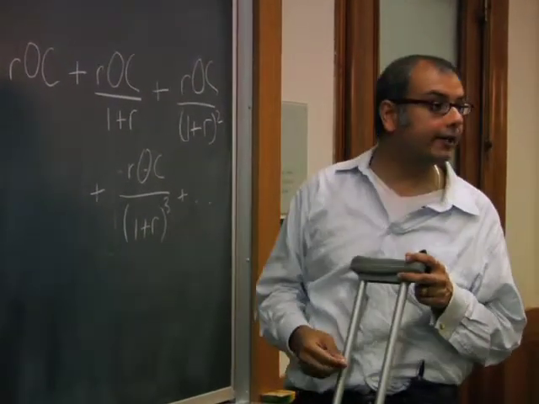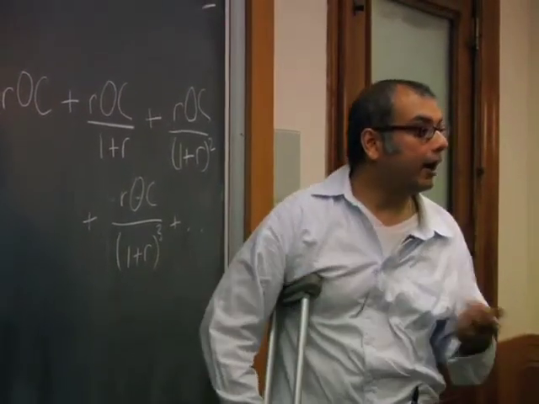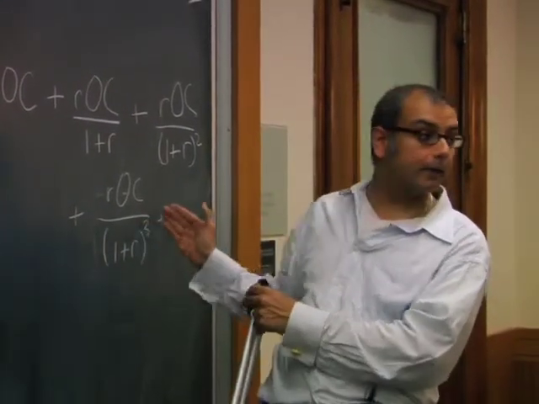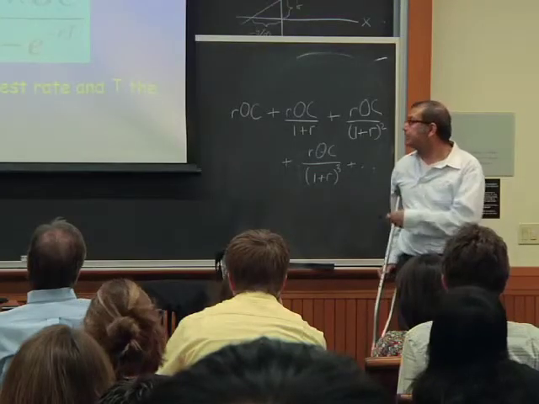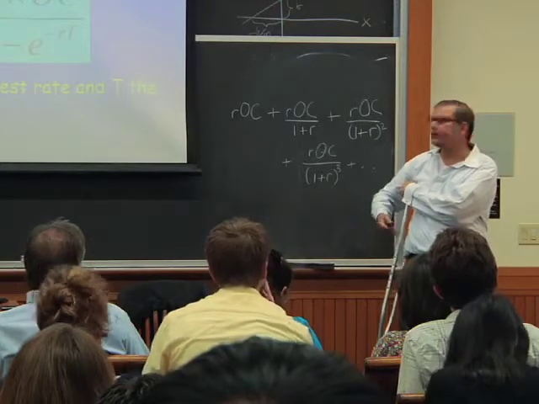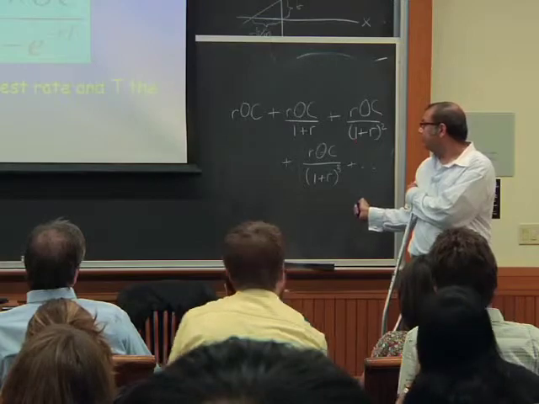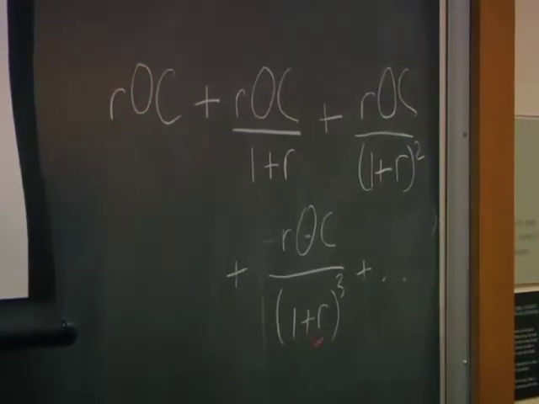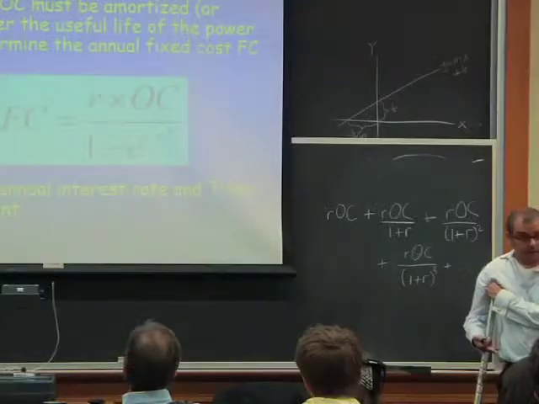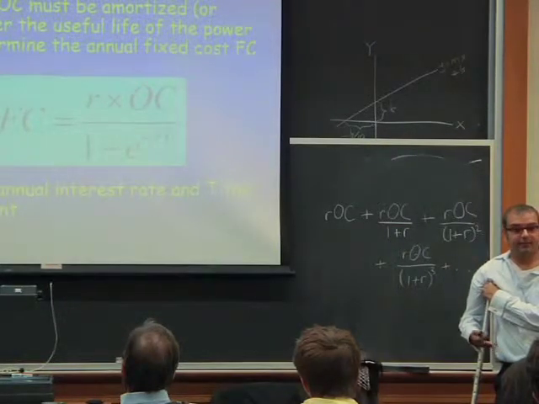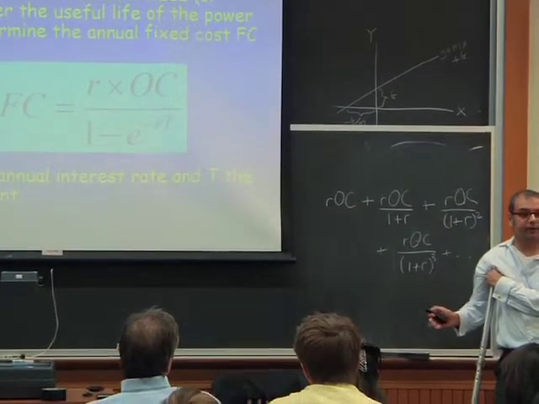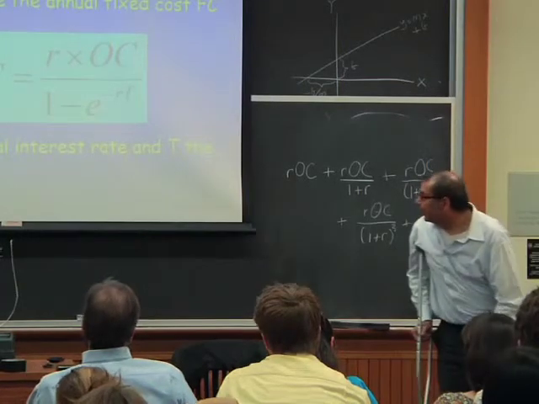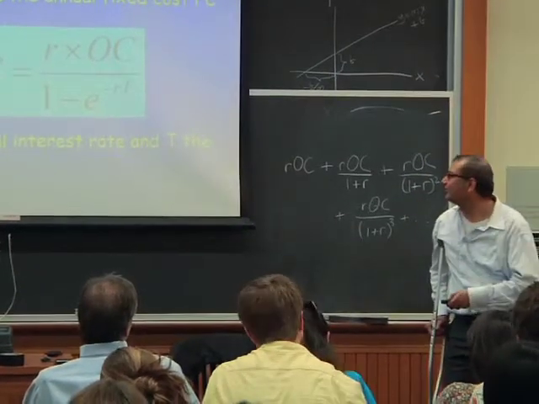You'd have a series, and for a power plant with a finite useful life you'd have a finite number of terms. For other things you might have an infinite number of terms. But it turns out, and I'll show you this in some other class, that this whole sum ends up being approximately equal to that. If you remember summing infinite series in college or high school, then you'll recall the shape of this formula anyway. Don't worry if that was meaningless. Just that last part, not the whole 2 hours.